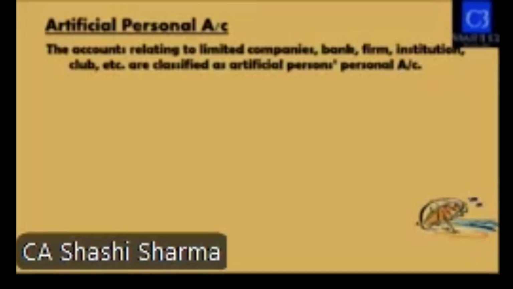And there can be transactions with this institution or association. Suppose you have supplied 100 chairs and tables to a particular school. So definitely you are going to record this transaction in your books of account. If we take the example of a hospital, you might have supplied medicines worth rupees 50,000, 20,000, etc. to the hospital. It's a business transaction, and it will be recorded in your books of account. So in this transaction, an artificial person's account is involved.